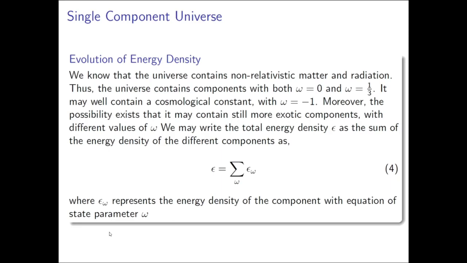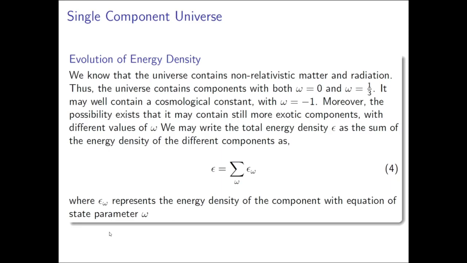The universe around us consists of matter, which is both relativistic and non-relativistic. We have electromagnetic waves and photons, which are relativistic, and we also have, say, our Earth and other huge mass particles that are not relativistic. We have both these components, and we also have a cosmological constant, which we saw in the previous talk is what causes the expansion of the universe.